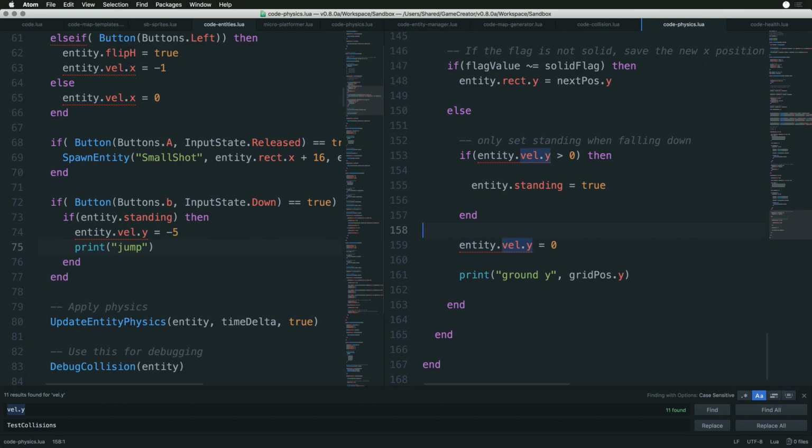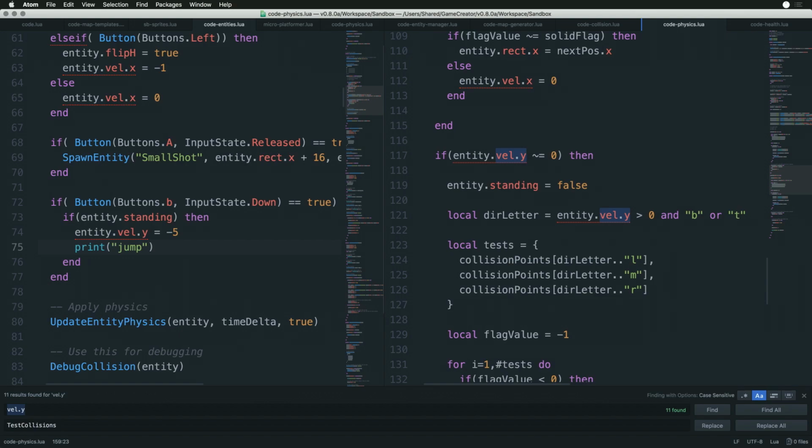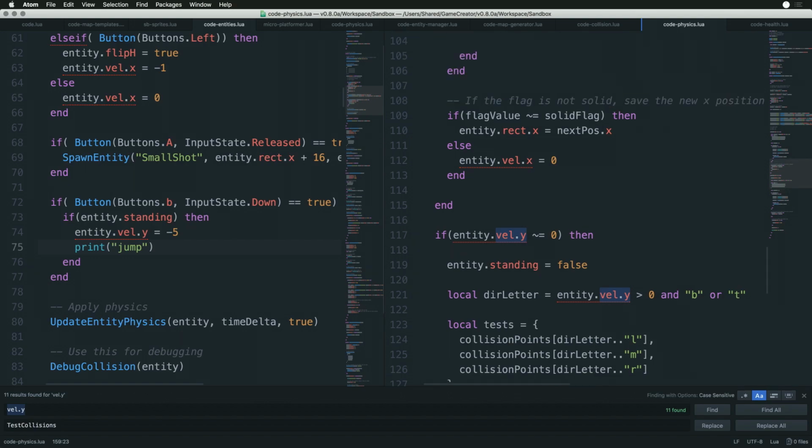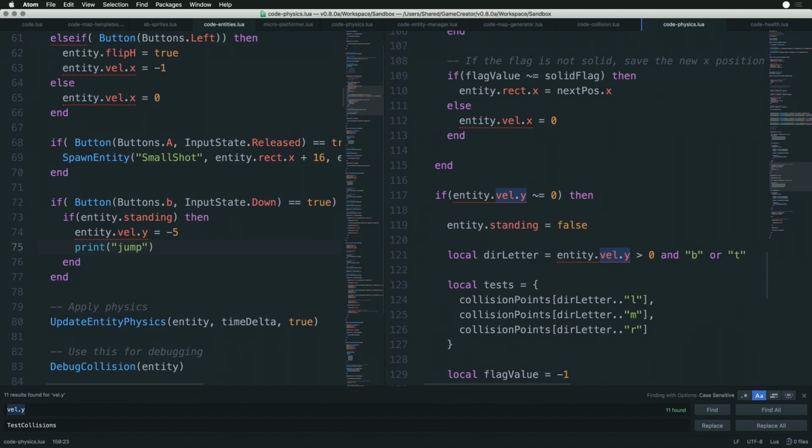All right, what we want to do now is make sure that our guy is always on the right position.